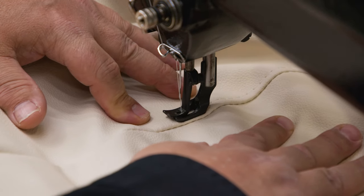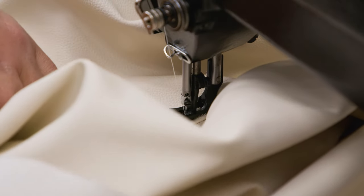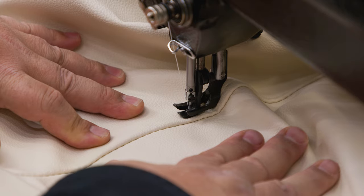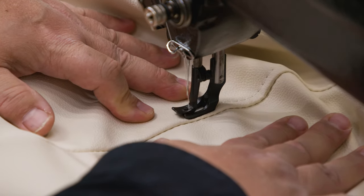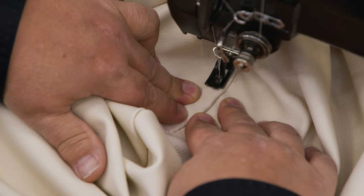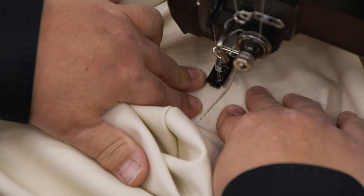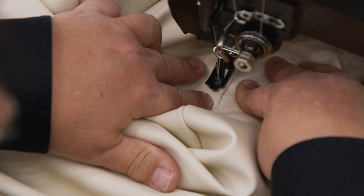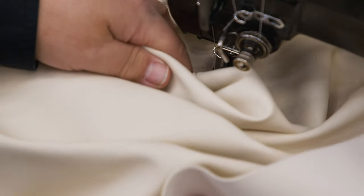My cameraman, Seth, said, why aren't we using the right edge guide foot for the Sayrite Fabricator sewing machine? It's excellent for sewing top stitches like this. We should have done that. But it's also a good idea to see how a standard foot works to sew a top stitch like this. So I guess we could have made the job a little bit easier by using that right edge guide foot, but we didn't. If you'd like to see what we're talking about, check it out at the Sayrite website. Type right edge guide foot in the keyword search.